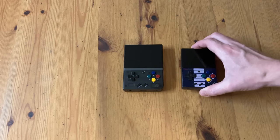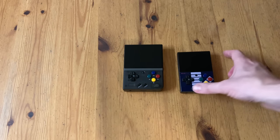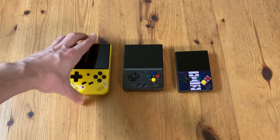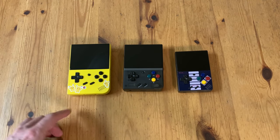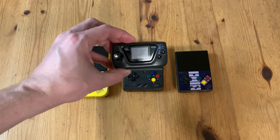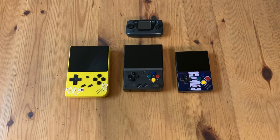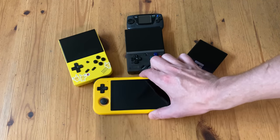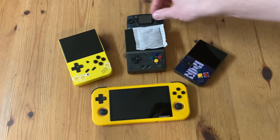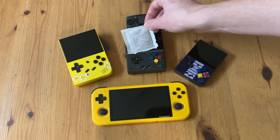It's about time for the size comparison. The Miyoo Mini Plus is slightly larger than the Miyoo Mini. The screen itself is almost double the size. If you put it next to the RG35XX, it's very comparable in size. It's like the bottom bit's chopped off, and the D-pad is slightly smaller. It's much larger than the Game Gear Micro, and a hair bit smaller than the Retro Pocket 3 Plus. Tea time. The Miyoo Mini Plus is just over double the size of a rooibos tea bag.